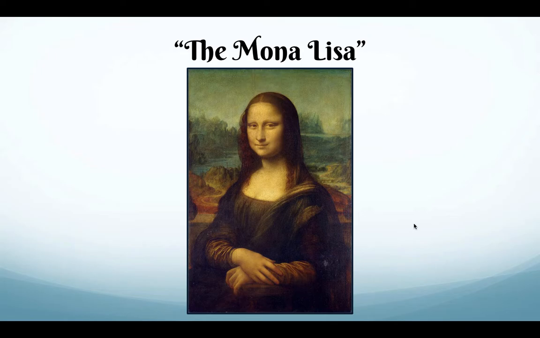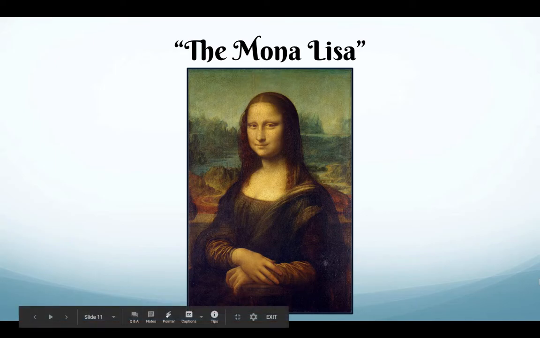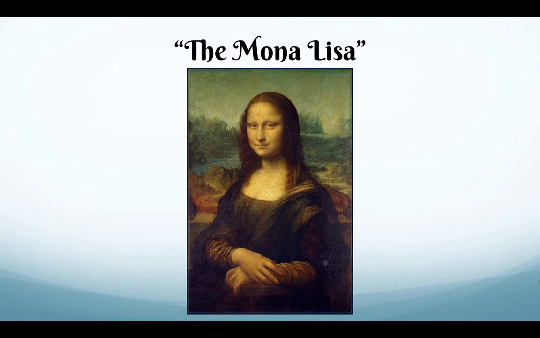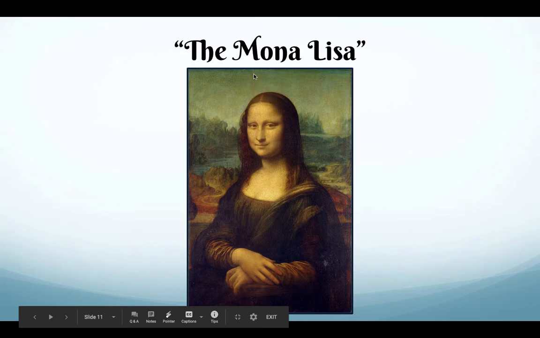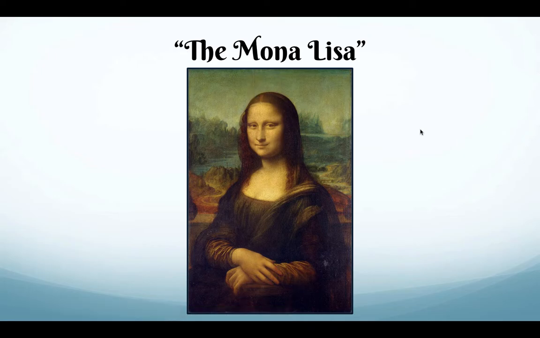Another interesting fact is the Mona Lisa is not done on canvas like many people believe. This is actually done on what's called poplar wood. And poplar wood was pretty common back then to do paintings on. So it's basically a wood plank. But what's interesting, you can see here, in the early 1800s, there was a crack that started to develop, and they put some brackets on it, and it stopped the crack.